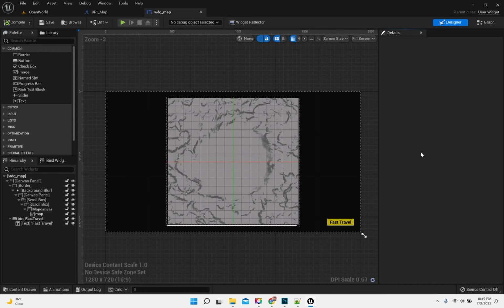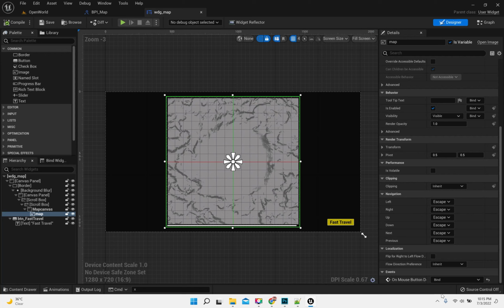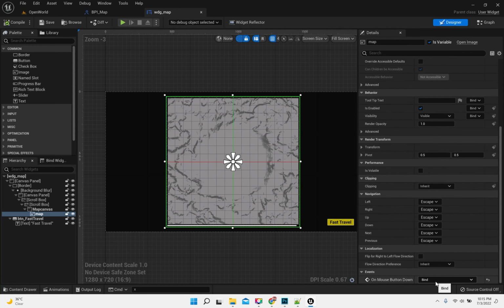Now here, if I select this one, and we have this event binding on mouse button down. So do I have anything bound to that? No.